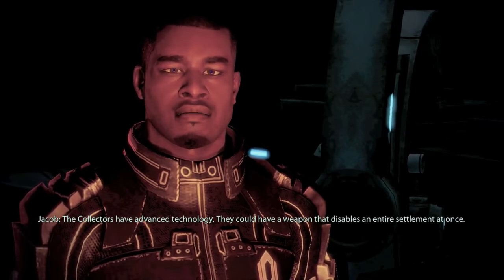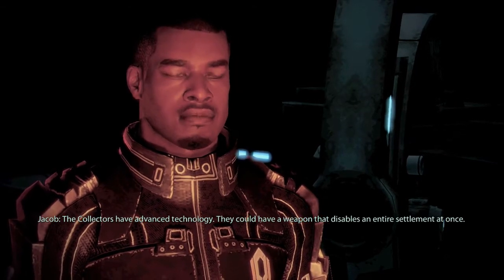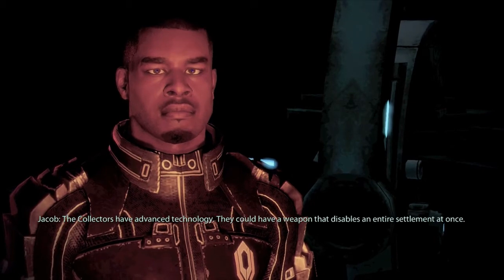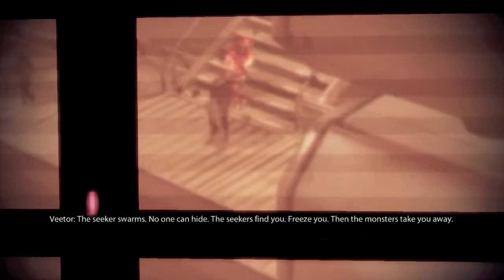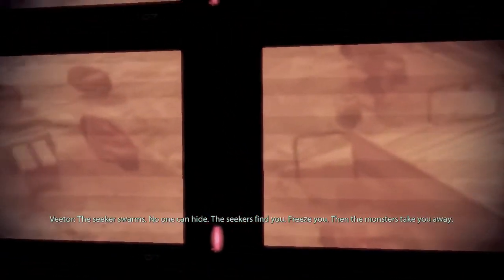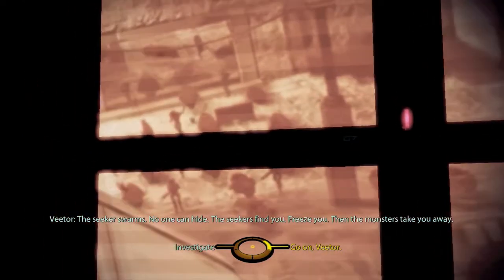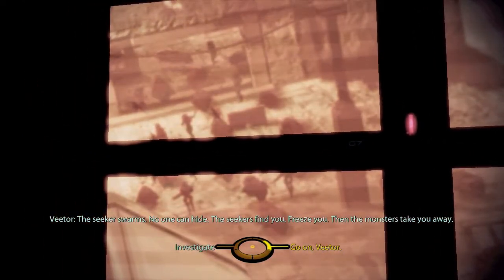The Collectors have advanced technology. They could have a weapon that disables an entire settlement at once. The Seeker swarms. No one can hide. The Seekers find you, freeze you. Then the monsters take you away. Well, there's your answer to their advanced technology, Jacob.